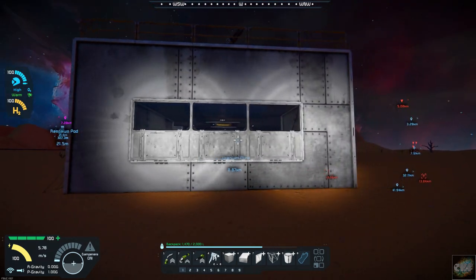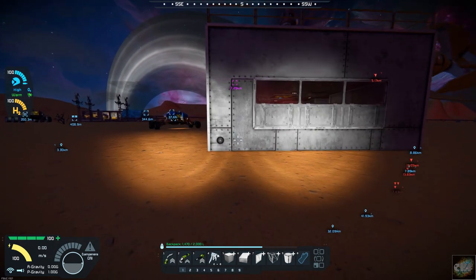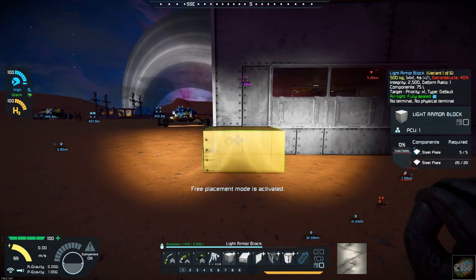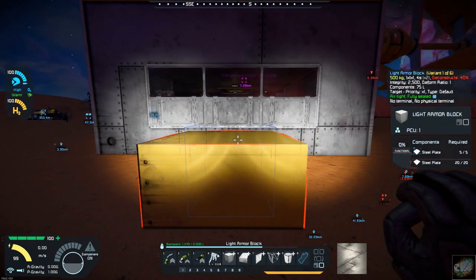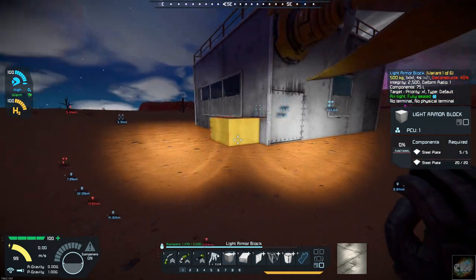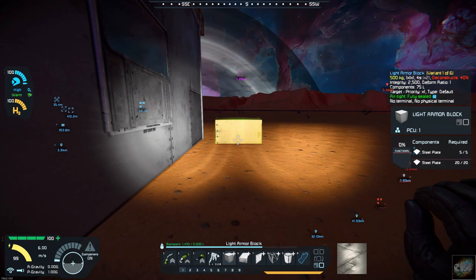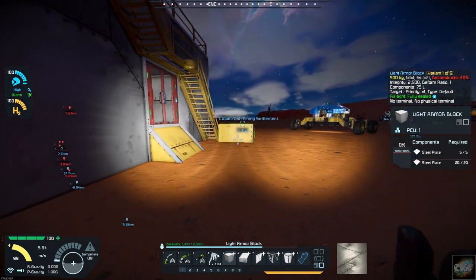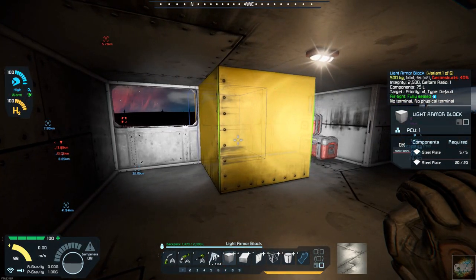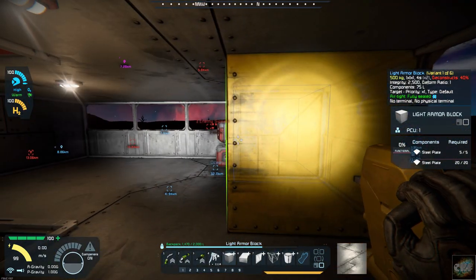I've got it set up as it looks like a 4x4. That's not going to do it. I want 5. 1, 2, 3, 4, 5. And I think, oh yeah, because I put these windows in, so that should still be 5. Let's go inside. 1, 2, 3, and then the corner blocks.